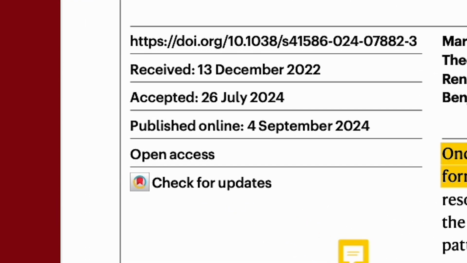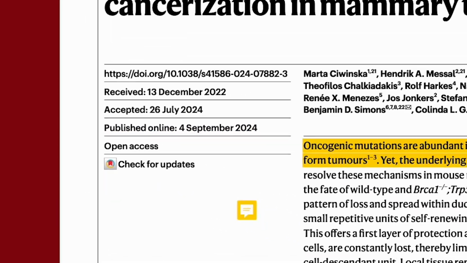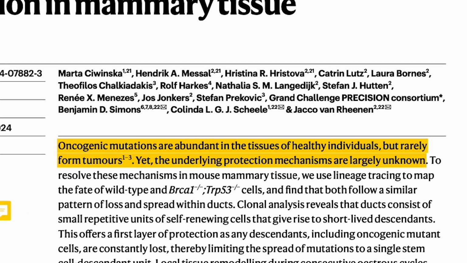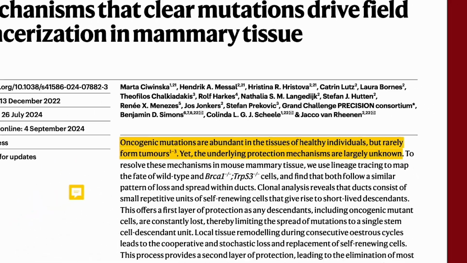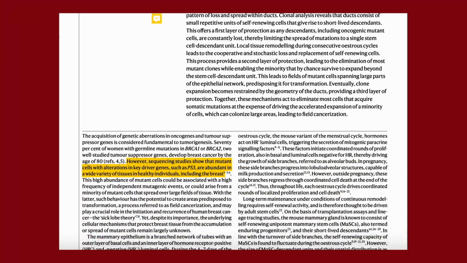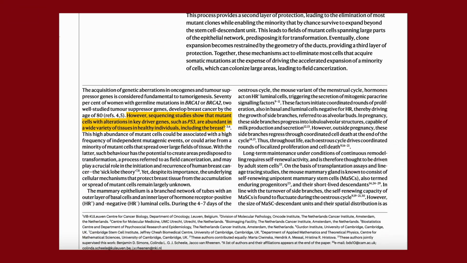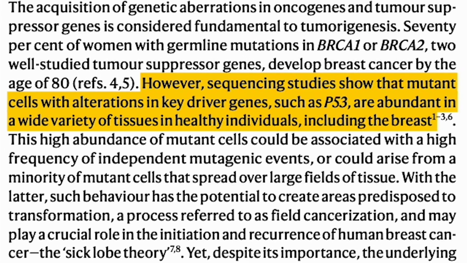We see these driver mutations now in normal tissue of people. Young people like you guys, if we took a chunk of your tissue, whether it's from your skin or your esophagus or your liver or kidney, and we do a genomic screen, we'd say, wow, look at all the driver mutations in you, but you're perfectly healthy without cancer.